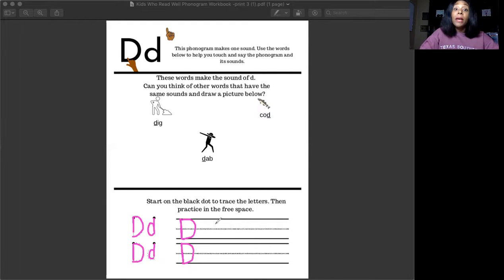Now, I'll be honest, sometimes I like to make my Ds just a little different. So I'll show them to you both ways. Let's practice the same way we just did. We'll put our pencil there on the top line and we'll trace the line down to the baseline, back up to the midline and give him a diaper. I always think that's funny.